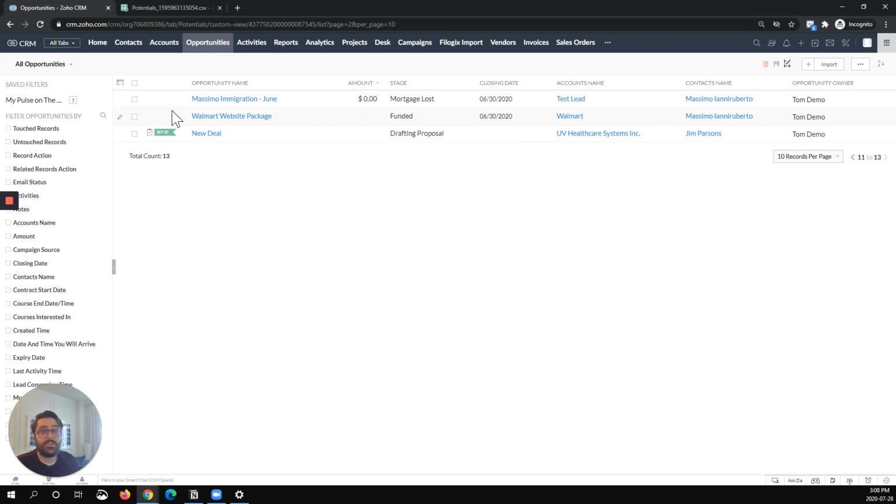And that's Zoho Sheet View. Very handy feature, kind of a hidden feature. Not many people know about it. And do keep in mind, when you're using this feature, it can be dangerous, right? You are updating the database en masse.